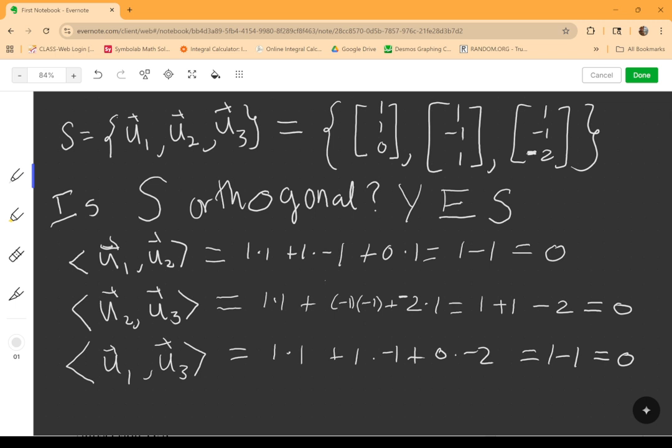All right, so a nice result: when we see an orthogonal set, look at how much information we get. Now, the next question is, can we build an orthogonal set? I can give you one and you can check whether it's orthogonal, but can I actually build one essentially from scratch? And that is what the Gram-Schmidt procedure is, which we will go over in detail in the next video.